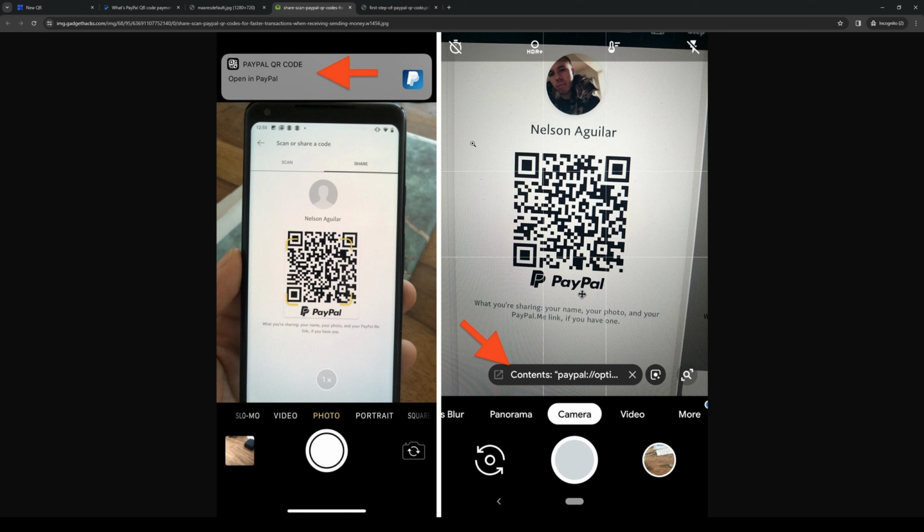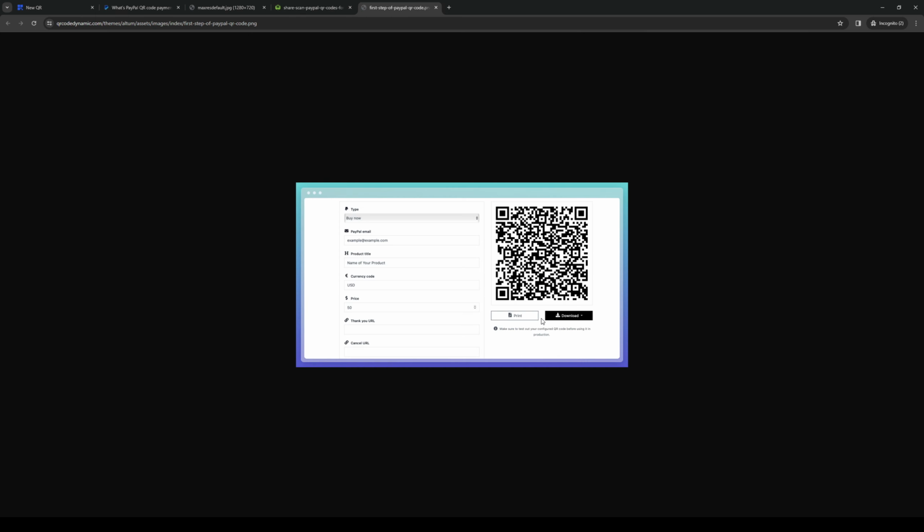So here's what it looks like. And the cool thing about it is these QR codes are actually tied to a redirect for the checkout page, as you can see here. So it's pretty much unique, and PayPal does all of the work for you. It just generates a code, as you can see here.